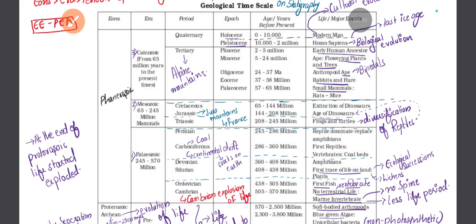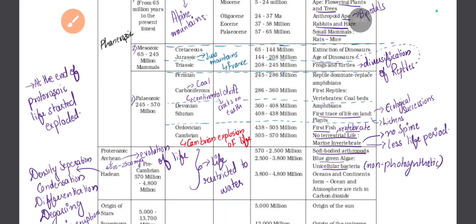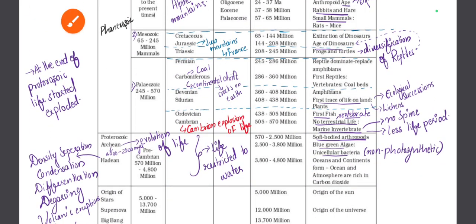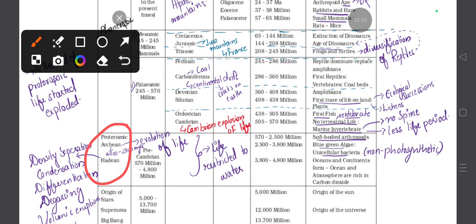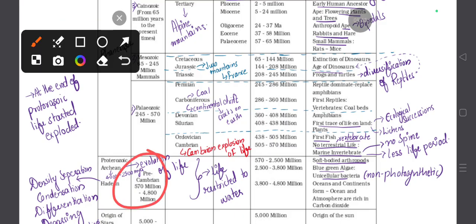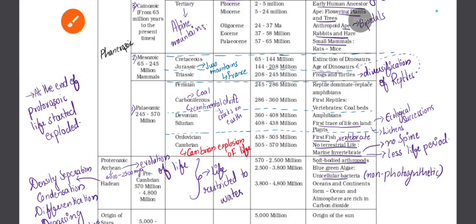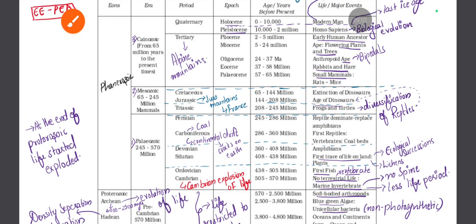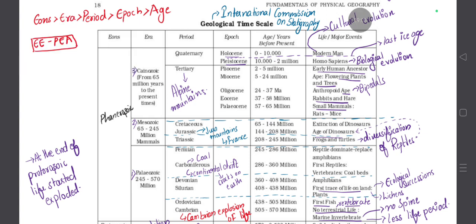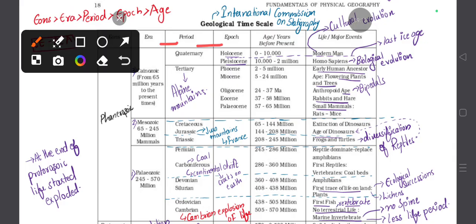I've told you that eons are divided into different eras. If you look at the different eras in the Hadean, Archean and Proterozoic eons, you don't need to remember them. Basically, you can call them the Precambrian. Why are we calling this particular era the Precambrian era? Let me tell you. Eons are divided into eras. Eras are divided into periods. Periods are divided into epochs. Epochs are divided into ages. So this is the order.